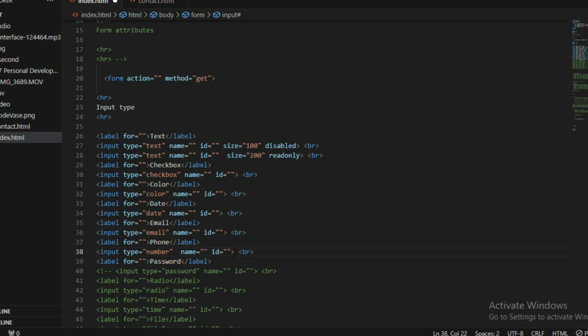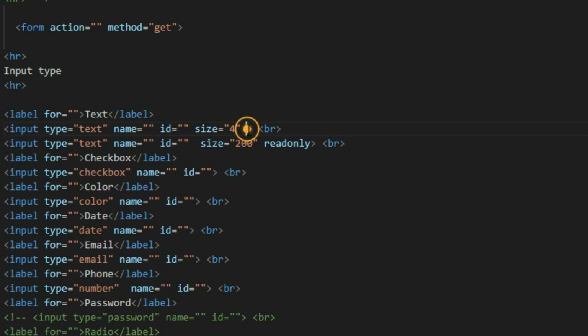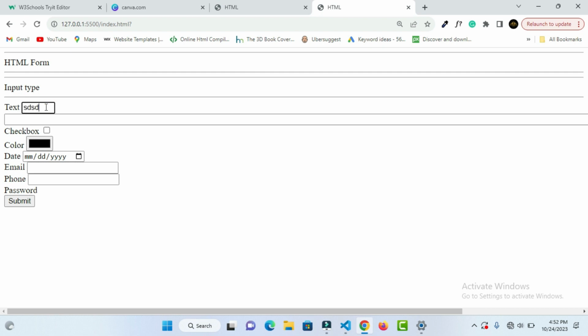So guys, another one we're going to be seeing as an input attribute is max length. Max length specifies the maximum number of characters allowed in an input. Let's take for example our test. Let me remove this disabled, and let me put size, let me just use size 4. And let me use max length. The same max length should be 4 characters. You can see 1, 2, 3, 4. That's the maximum number of characters allowed in this place.